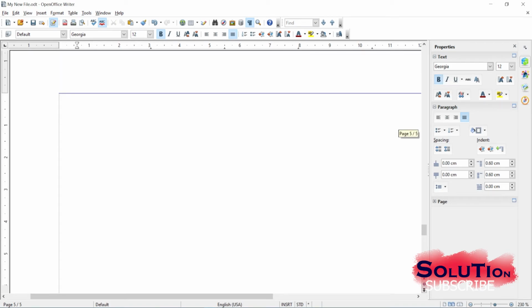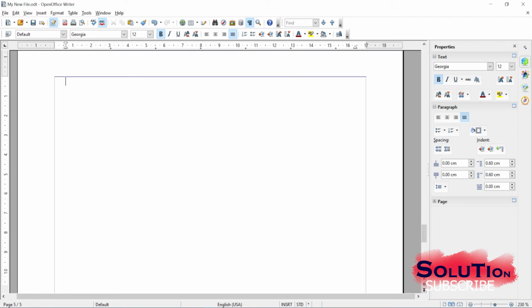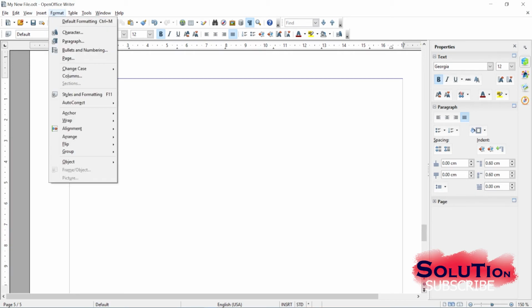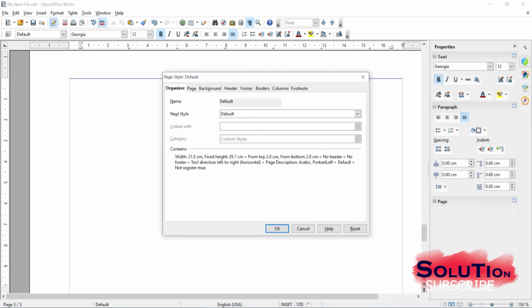It is equally important to set up the page before we type or before we print. It will give us the proper idea. For that, go to Format and then Page. Once I click, you can see the organized page, background, everything is there.